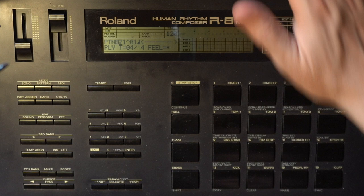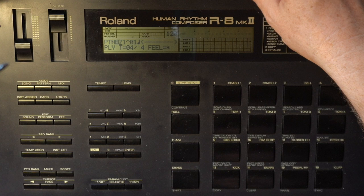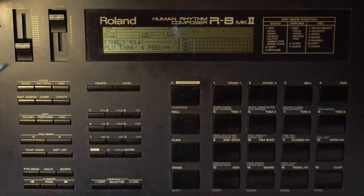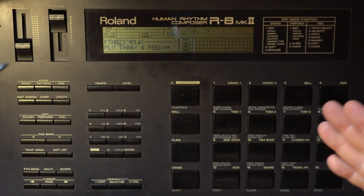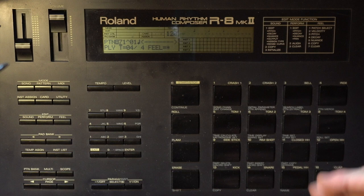And like I said at the beginning, what's very interesting is that a company has built a card that you can add your own samples to via USB, so you can change the samples on the card, and you can then have your own samples on the R8 and use all of these functions that I just showed on your own samples. So that's something I'm looking forward to. Okay, so I hope that's a quick, clear example of how to use the functions on the R8 for creating a pattern using the real-time edit function.